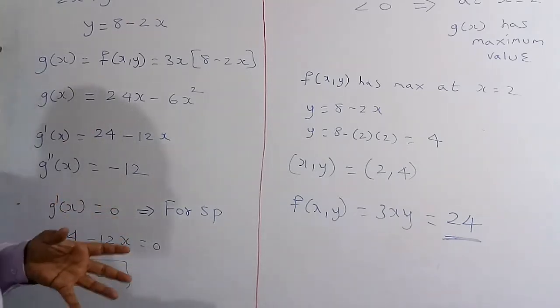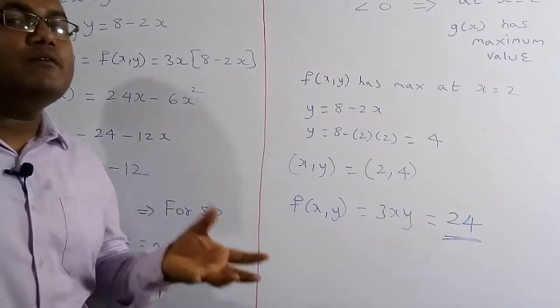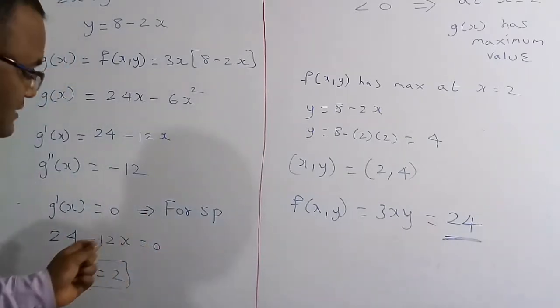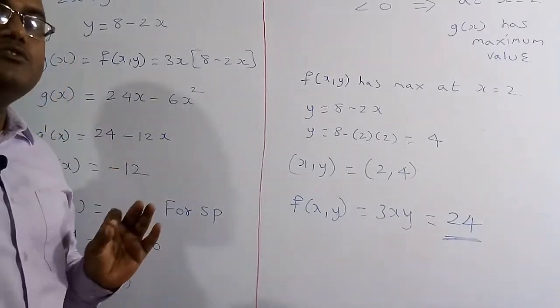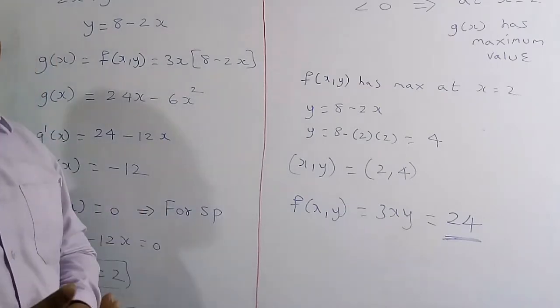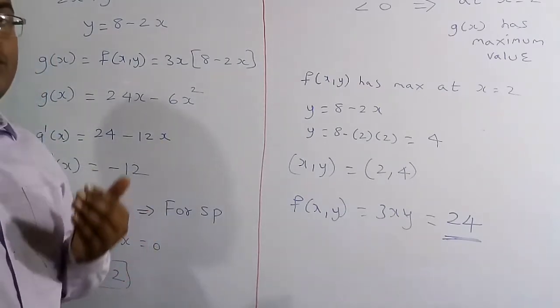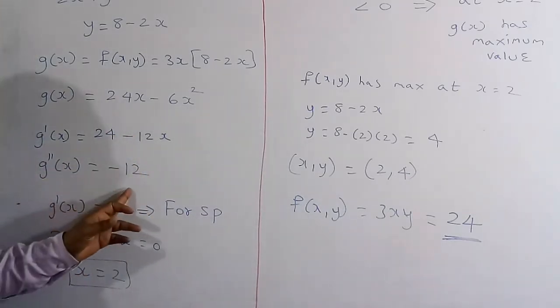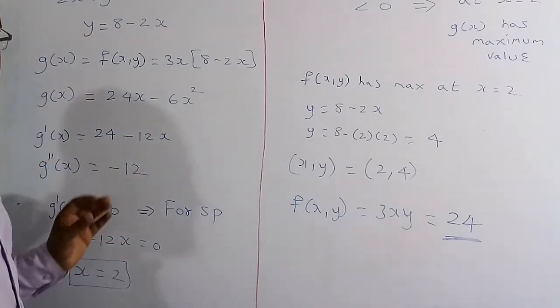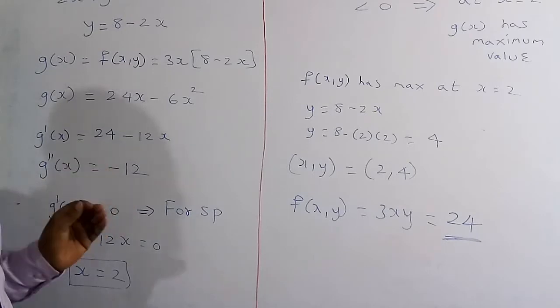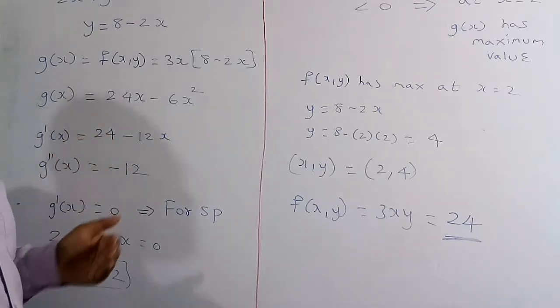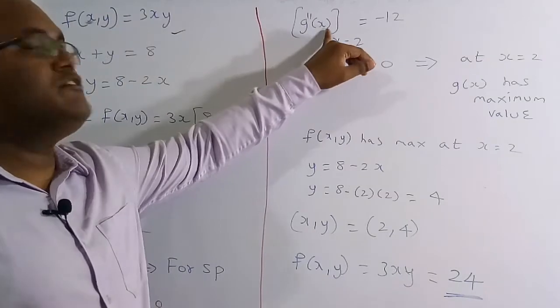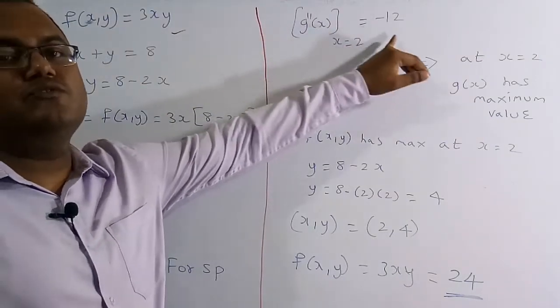At x is equal to 2, whether this function is going to have a minimum value or a maximum value, we have to figure out, because at this value of 2 the slope is equal to 0, but we need to find the nature. We can only get that from the second derivative at x is equal to 2. The second derivative is negative no matter whatever the x, it is independent of x. So the second derivative of the function at x is equal to 2 is minus 12.